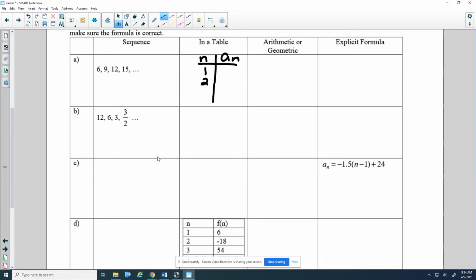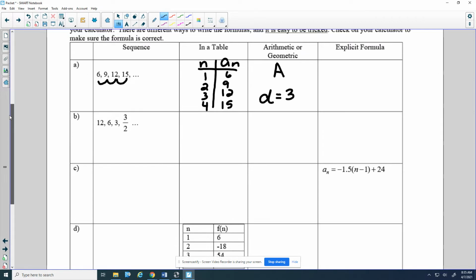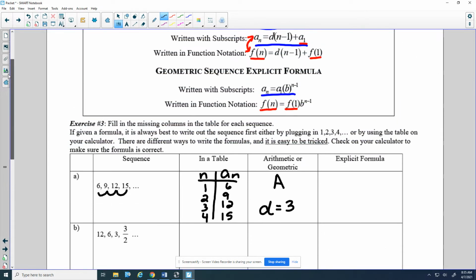So I have 4 terms here. They're 6, 9, 12, and 15. Okay. Deciding if it's arithmetic or geometric, we look and we see we have an adding pattern. So it's arithmetic. I'm just going to write an A here for that. And basically, also at the same time, we want to identify what the value of the common difference is, and we're adding 3. So writing our formula, I'm going to scroll up this time just to kind of talk about where I got it from.